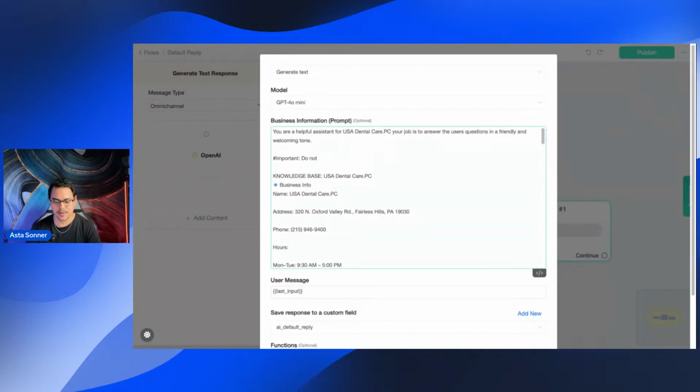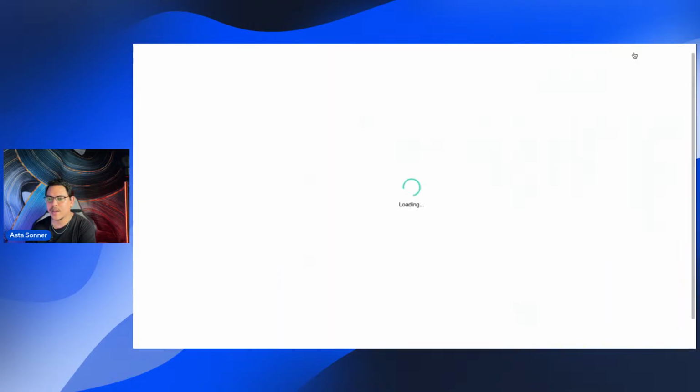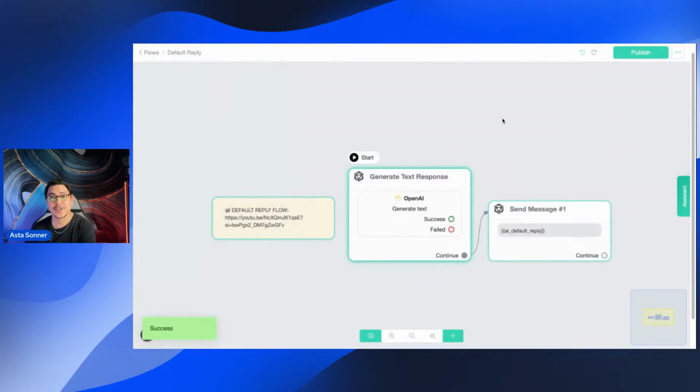Do not use these symbols in your responses. And then I'm going to do a dash, pound sign, hashtag, etc. Okay, click continue. Let's hit publish. Let's try this again.